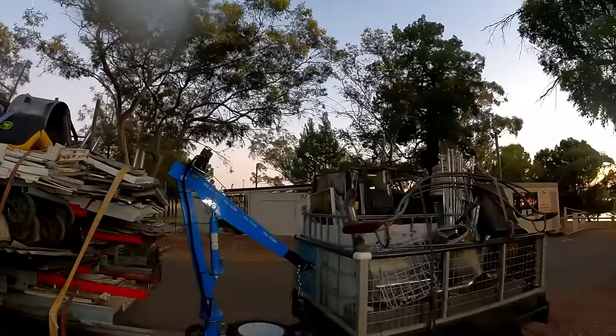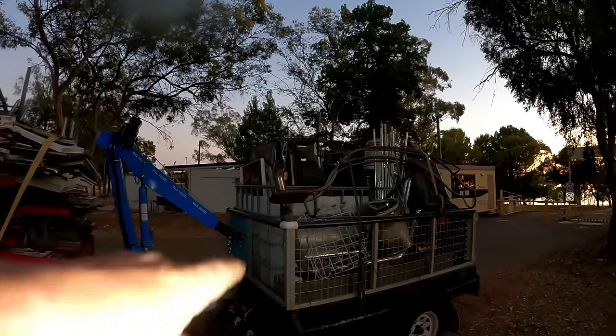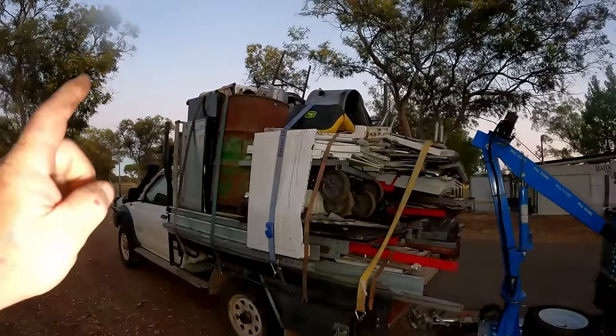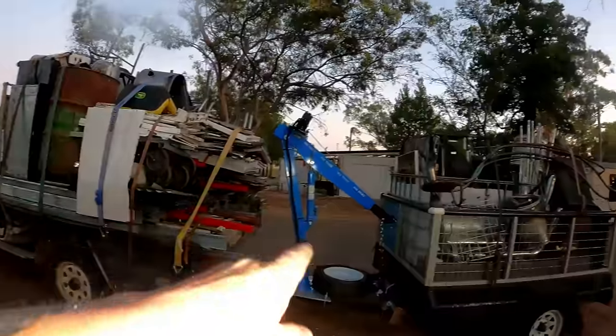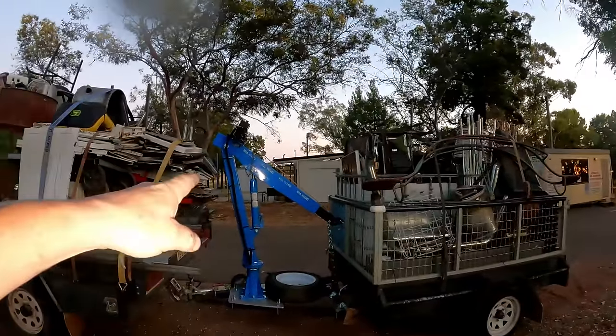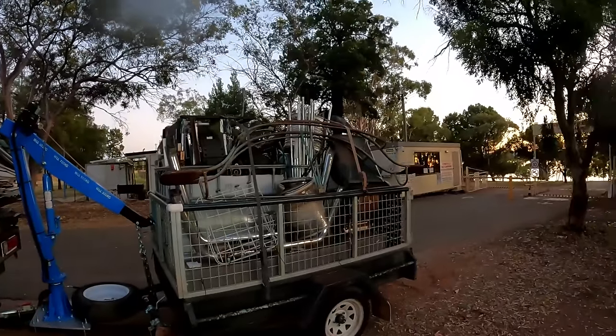Now I do know that I have over a ton on the trailer. Not sure, I didn't weigh nothing on here, so we'll find out how much we actually are when we get to the scrapyard. I know the crane's going to be a fair bit of weight, but it's not coming off, it's staying there. So yeah, let's get to the scrapyard.